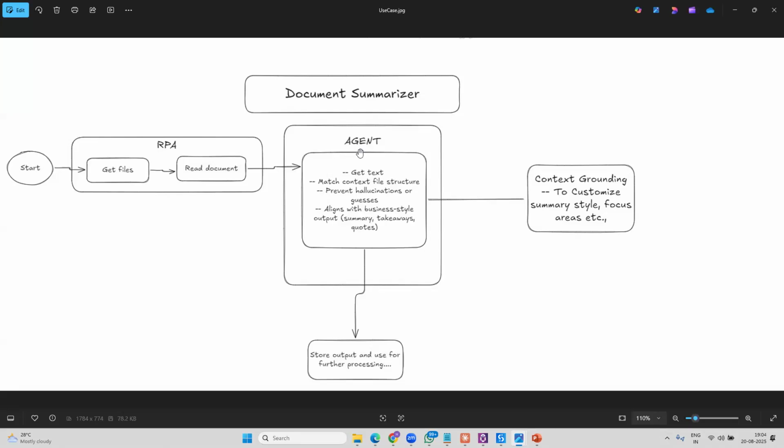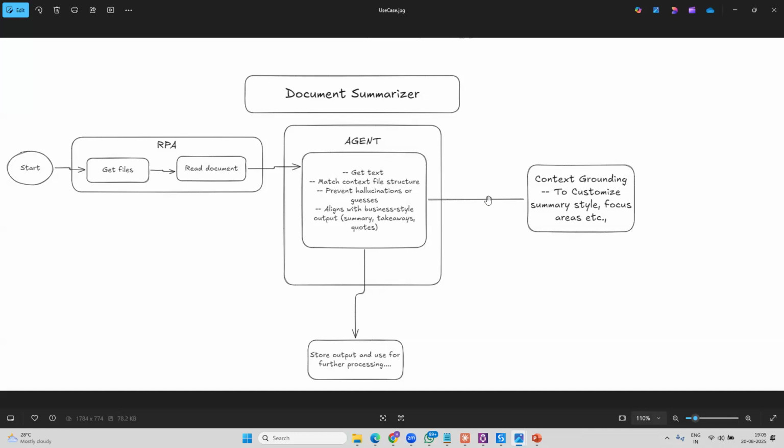That's where we use the agent, which will try to understand what's in that particular document. We will be giving the system prompt and also the user prompt. With the system prompt, it will be able to make some tweaks on how the output has to look. Here we are providing that it should align with the business style and what should be part of the summary or the report it is generating. It covers what it has to do and what it should avoid. It should not hallucinate or make up information apart from what's provided in the document, and it should match the context.